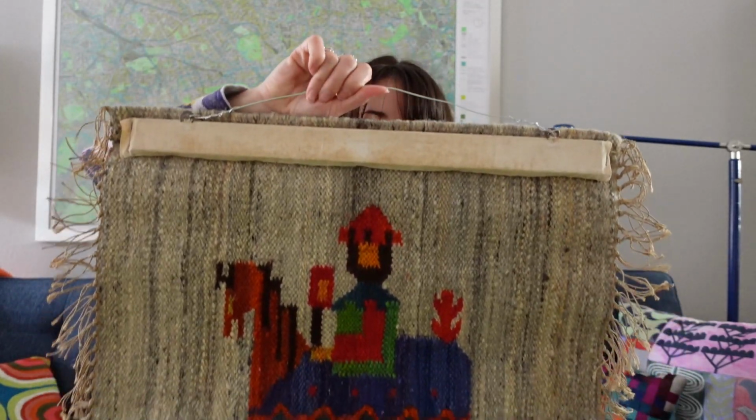That's the problem sometimes when you have wall hangings, is that you're like, okay, what am I supposed to do with this? There's no bar that you can actually hang a wire from. And so you kind of have to do that yourself, which is kind of a non-starter for some people because some people are just not that DIY or handy. So it's kind of nice that this already was ready to go on the wall.